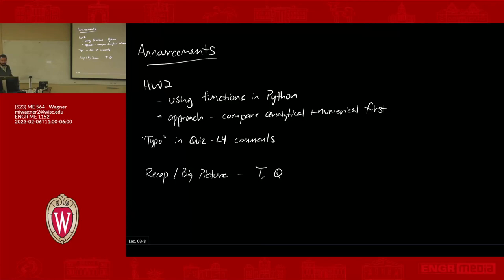All you need to do is take the entire contents of your program, tab it over and say function, whatever, my homework assignment and then make an argument that is the thing that's varying. So in this case, it would be the diameter. So now you have a function. Every time you call that function, the entire program evaluates for the diameter that you're passing in. You want to make sure that you comment out the hard coded diameter. Otherwise, nothing's going to happen.